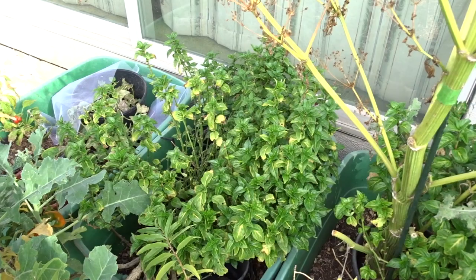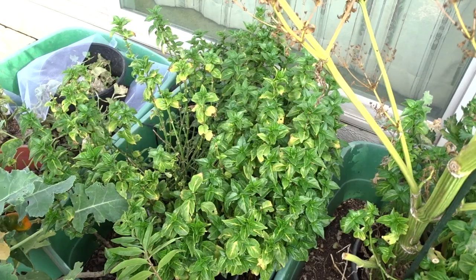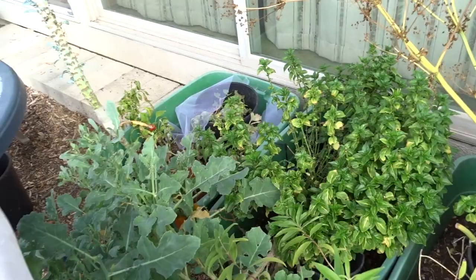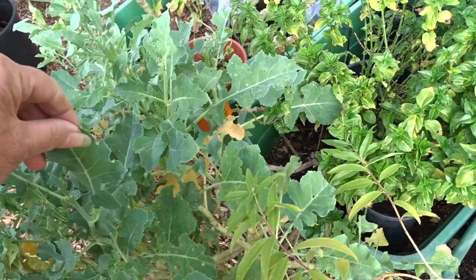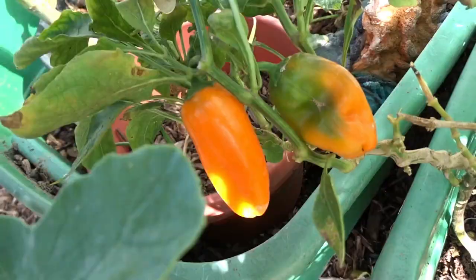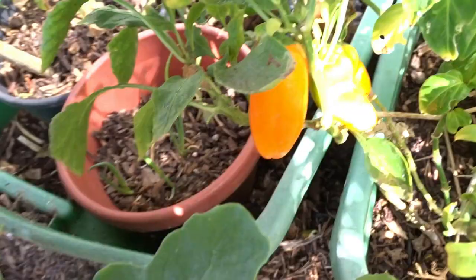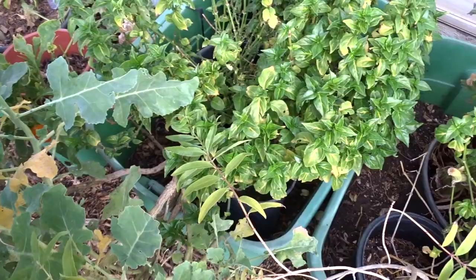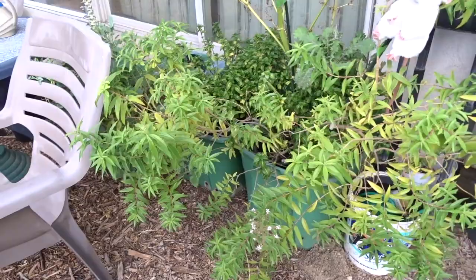I've got some Russian red kale in there, and my mushroom plant - that is the greatest plant. I'm going to have to do a small video on it because it's a beautiful green plant and when you use it in stir-fry, roasting, or anything, it has a mushroom taste. There's also some sprouting broccoli. This little plant was on my deck in a pot - it was really struggling. I've got more peppers I didn't even know were there! Things get hidden here. Beautiful orange peppers turning orange - I had this on my deck and it was stunted, so I put it in the compost bin and it just took off.